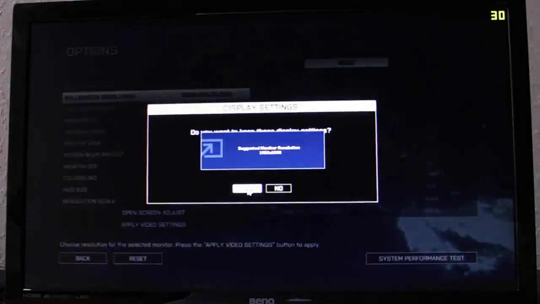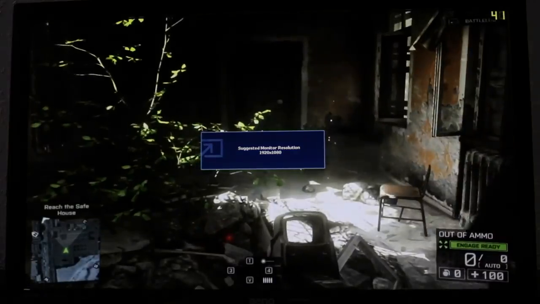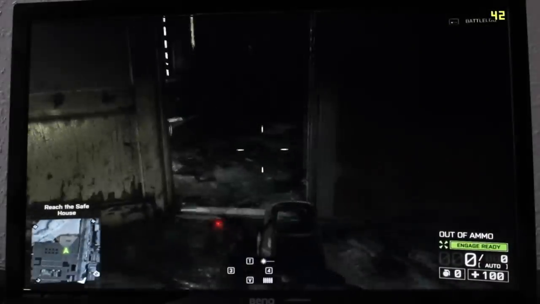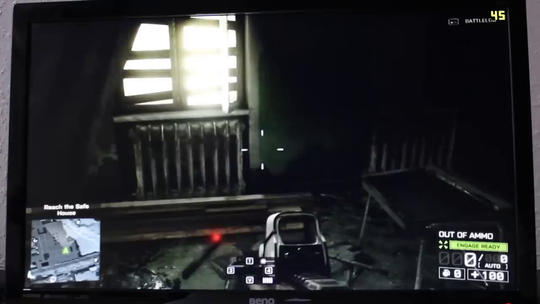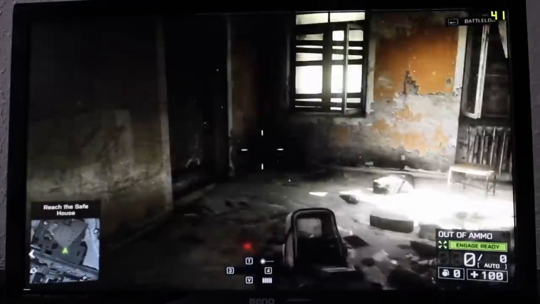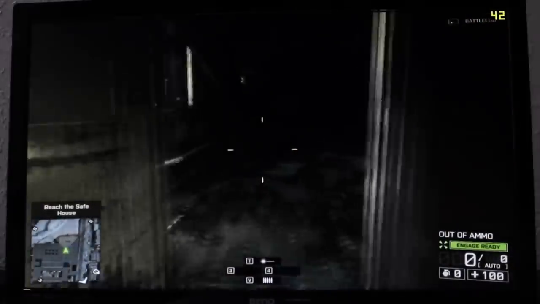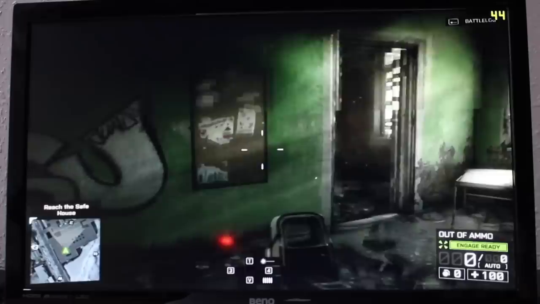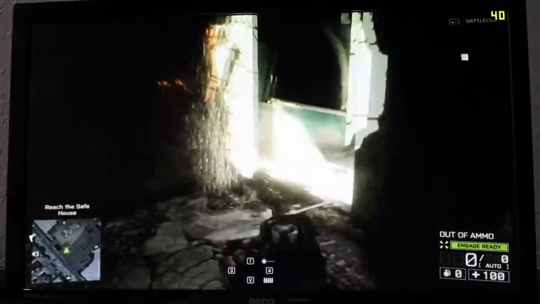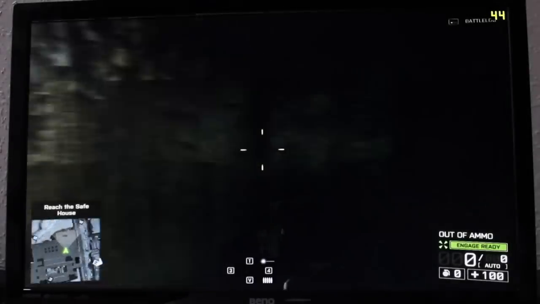And yes, if we do this, we can play the game on high and get over 40 frames per second. So basically it all depends on the resolution. The resolution is the one which takes up the most frames per second. So if we run this at the Retina resolution, I'm not going to do that. I actually did that in my Crysis video, and we got really, really low frames per second. So once again, the link for the Crysis video is in the description box.